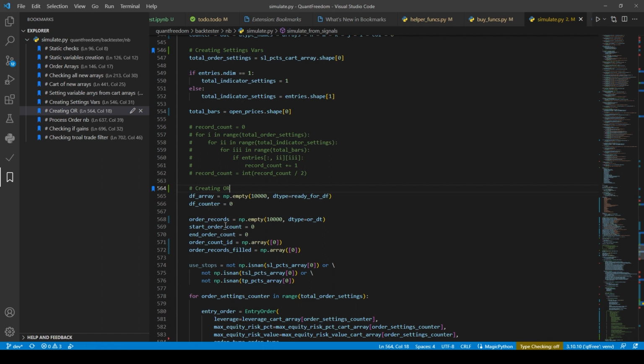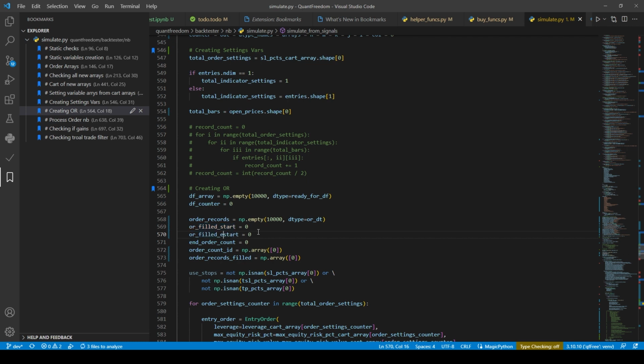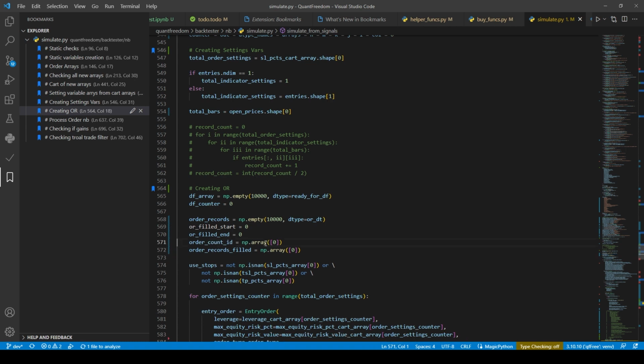df counter order records. So this needs to be this start order record. Start order records filled. Order records filled start. Order records filled end. It's order records filled start. And what's the order records filled end. And then order count ID.